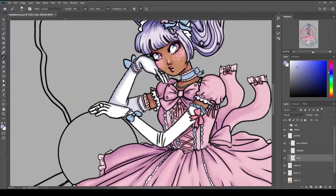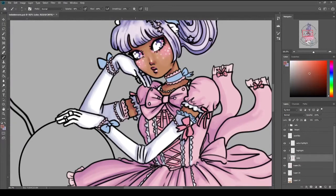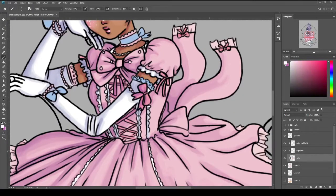I think when it comes to the gloves and the socks, I could have definitely used a lighter gray. For the petticoat too, it's a little dark.